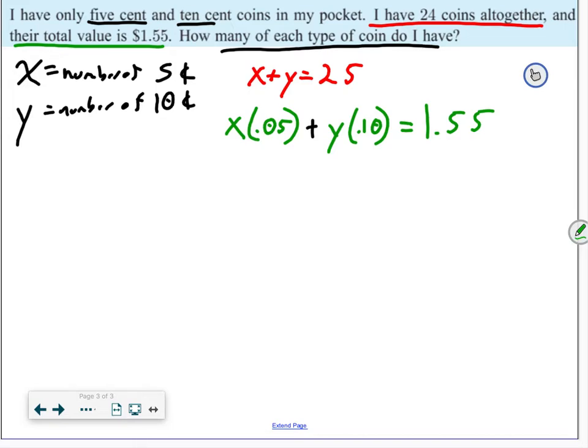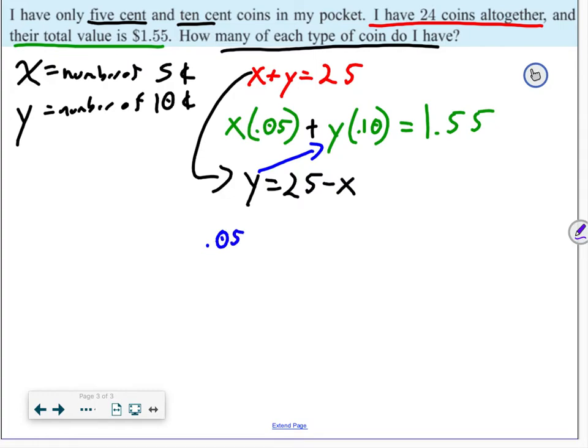At this point, we'll just change it up. Because I have these decimals, I'm kind of wanting to use substitution here. So I'm going to rewrite this one to get y as the subject, so I get y is equal to 24 minus x. From there, I'm going to substitute that into my second equation. So I have 0.05x plus, well, my y is 24 minus x, times 0.10 equals 1.55. Now I have an equation with only x's, so I should be able to solve.